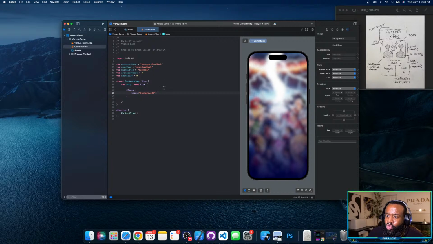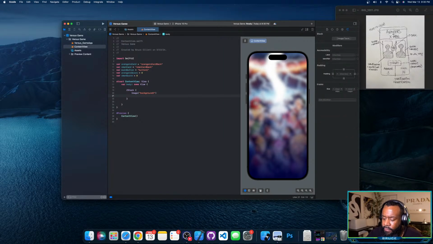Okay. And then we're going to do. Okay, so Z stack is depth, and anything I put below this image will appear on top of the image.